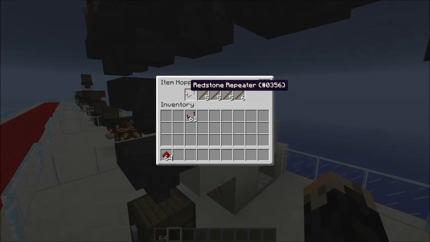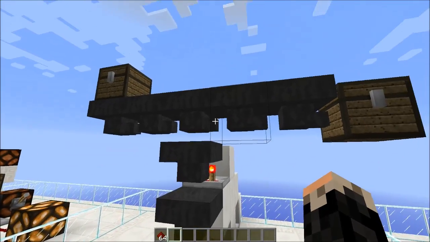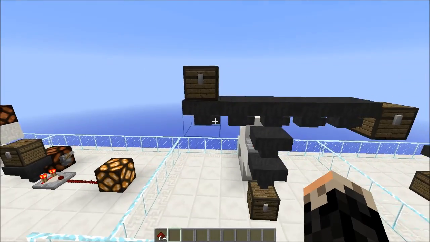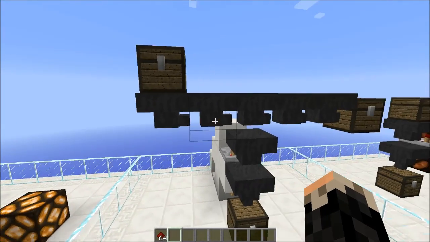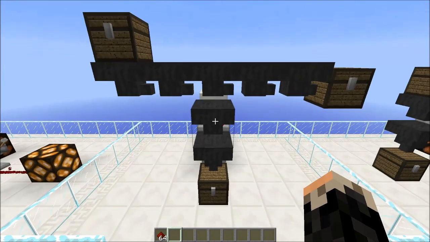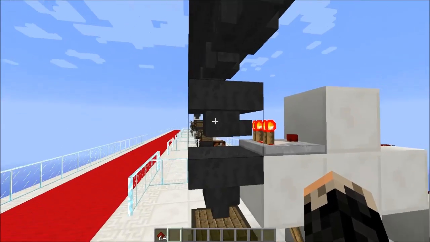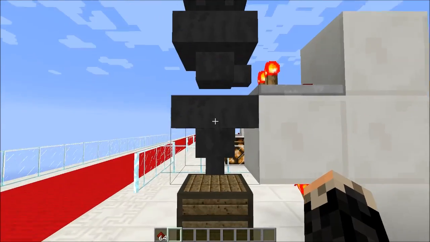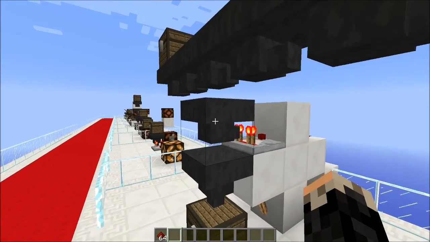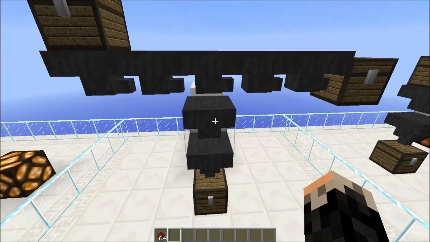So, that is how the sorter itself works, but why is it pulling the items? Well, we've gone through that. It's pushing, pulling, nothing happens. Pushing, pulling. Since we don't power this hopper, we're powering the one below it, we can actually make this pull the items from the top.